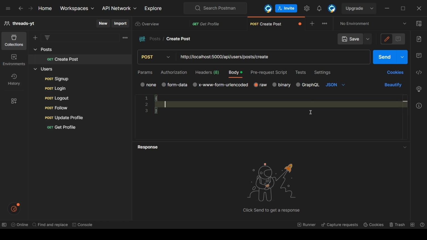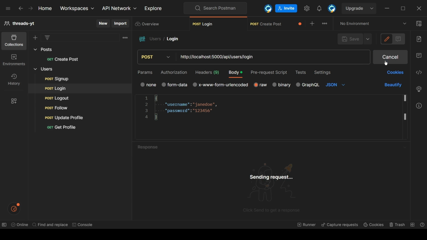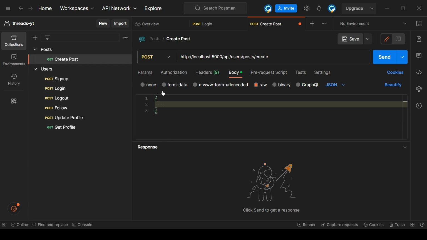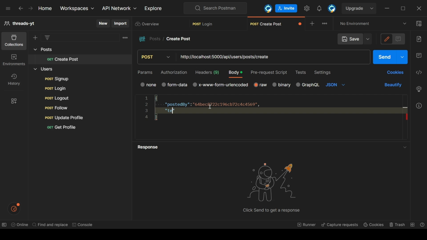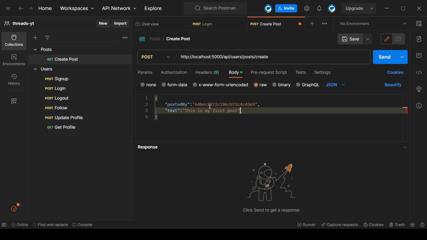Now let's say we are trying to create a post for, let's log in as Jane Doe, and then we'll get the ID of her. It is needed because we just need to have this posted by field. So posted by, paste the ID, it's gonna have text, so we could just say this is my first post, and then maybe you could have an image, or it will not in this case.